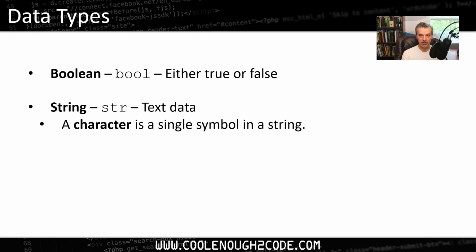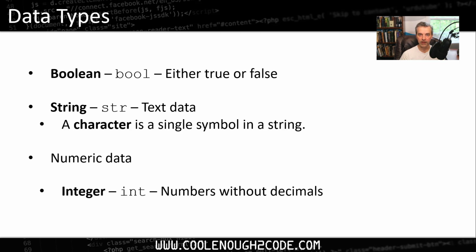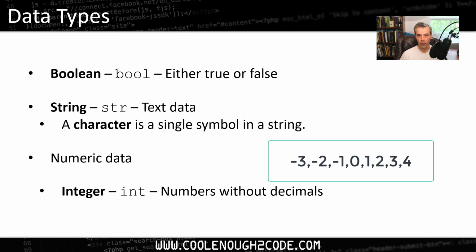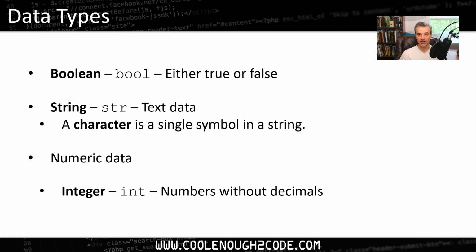The third kind of data that we're going to talk about is numeric data, and there are 2 principal kinds of data types in Python that are numeric. And you might be wondering why there are 2 different data types, and I'll get to that in just a second. But for now, the first one is integer data. Now, integer data is data without decimals attached to it. So think about your counting numbers, 1, 2, 3, 4, 5. This would also include 0, -1, -2, and -3. So basically anything that doesn't have a decimal is going to be an integer.